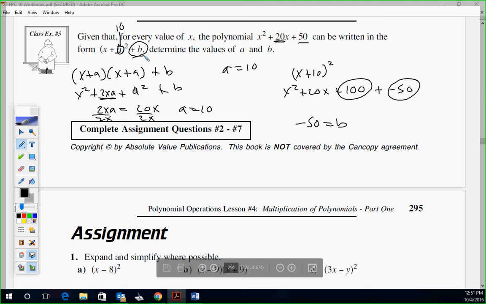So negative 50 is my b that they're asking for. And 90% of what you're confused about is all the letters. Okay, focus on the pattern. What we've done is we took what they told us. They said, here's your equation, it can be written like this. So by knowing the pattern is a 2xa there, I can figure out what a is. A is 10. If I know what a is, I can figure out what I'm missing. 100 minus 50 is 50, so b is a negative 50 in order to get to the spot they asked us to. Okay, so just like you found a missing value. Okay, that's it for this one.